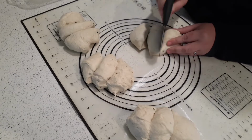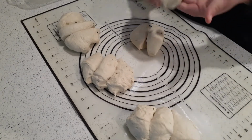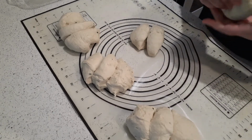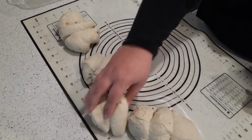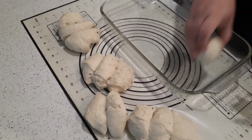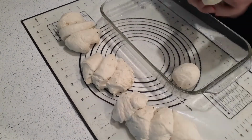You can have a really dry day. You can have a really humid day. It's very complicated, our weather. So we did have to add a little extra flour, and that's normal. Anytime you're making a recipe, even if you make exactly the same recipe, you might have to use slightly different amounts of flour. So keep your liquid consistent, and if you do have to add more flour, just add more flour. It's not that big a deal.